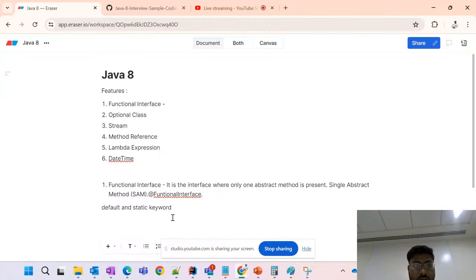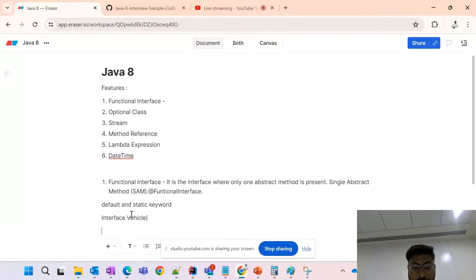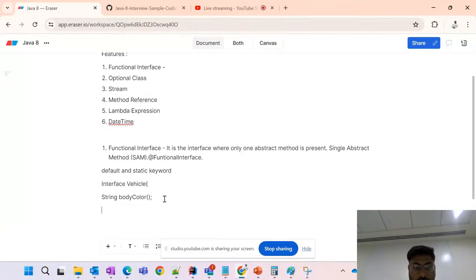Suppose we have an interface Vehicle, and we define the method bodyColor: public void bodyColor with a String parameter.